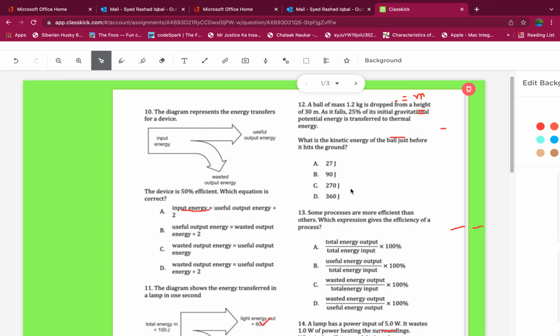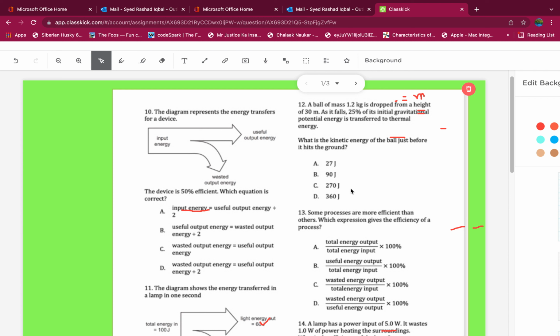For example, you are running. When a runner runs, what forms of energy change? At the start, when you are standing, the runner's muscles are the storage of chemical energy. In their muscles, what type of energy is stored? Chemical. As he starts to move, this chemical energy transfers to what? He moves. The energy related to movement is called kinetic energy. So there are many examples.